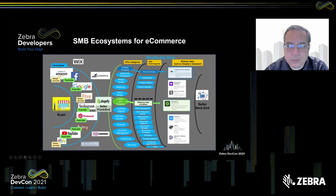So normally Shopify, or other e-commerce platforms, can give you access to different APIs. And those APIs have subcategories of APIs. So in this particular case, let's analyze one of those categories: the order and shipping. And from that, there is a subcategory that you can find, which is basically shipping rates and labels.